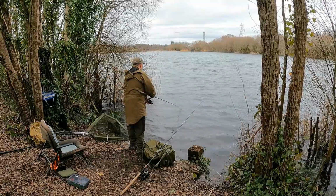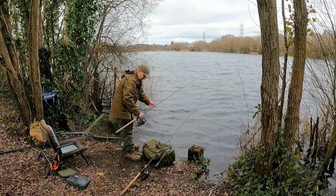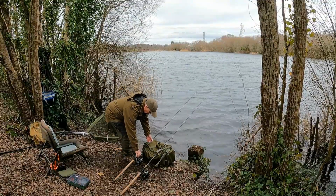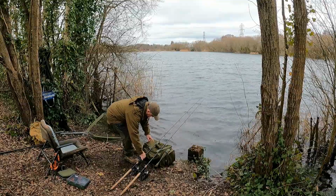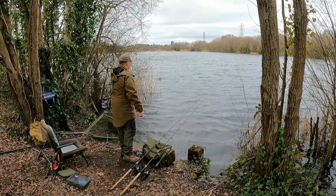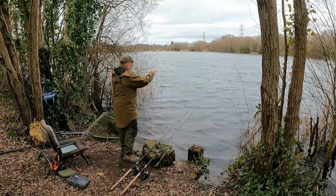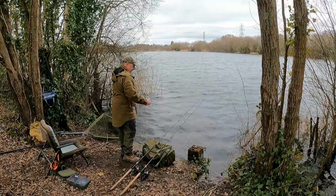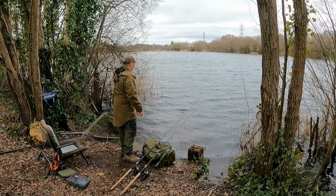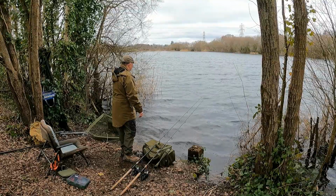There seems to be a lot of tow on this lake now. When I started, it wasn't so bad, but that wind's picked up and it's creating a bit of tow there. So the other one was out there just a minute ago, now it's drifted across that way, even though I put that extra weight on. And so I just can't get my tips of the rods in the water to sink the line properly, so it's just pulling it. Oh, that seems to be alright.